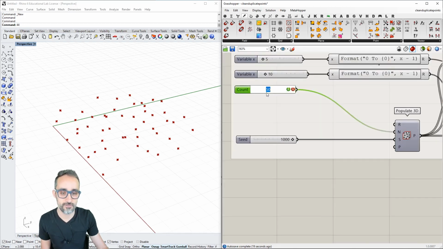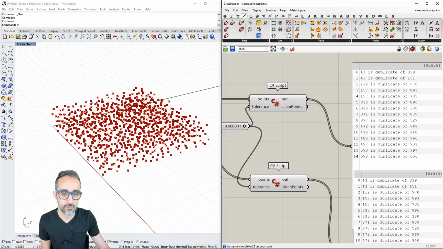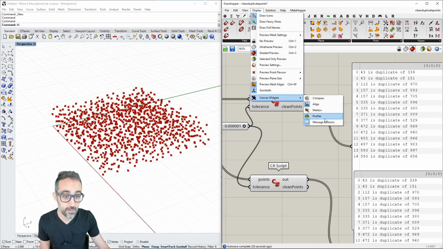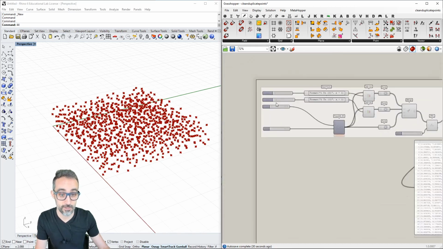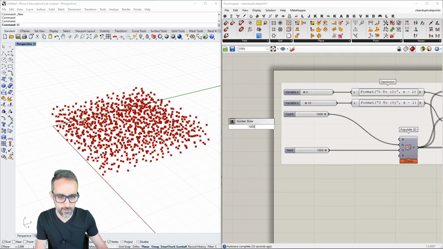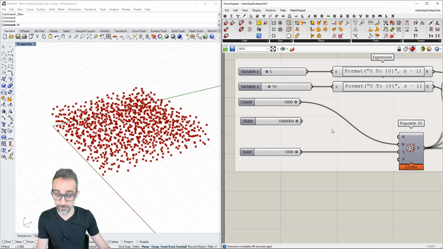So if instead of 50, I do 1000, can we actually, oh, let me turn on the profiler. Oh, actually that was very, very fast. So let me actually, can we crank this up to 1 million? And let's hope that I don't crash my computer. Let's do 100,000 first. So let's see what happens. I'm going to save this.